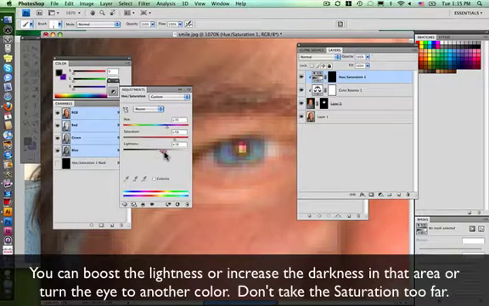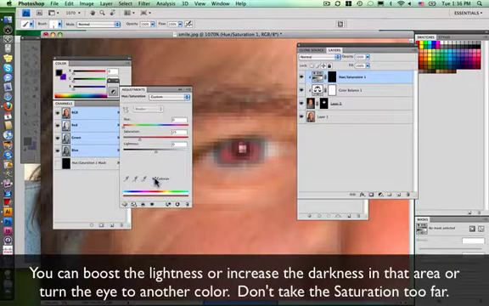You can boost the lightness or increase the darkness in that area, and turn the eyes to another color. So again, boost the saturation. You don't want to take the saturation too far.